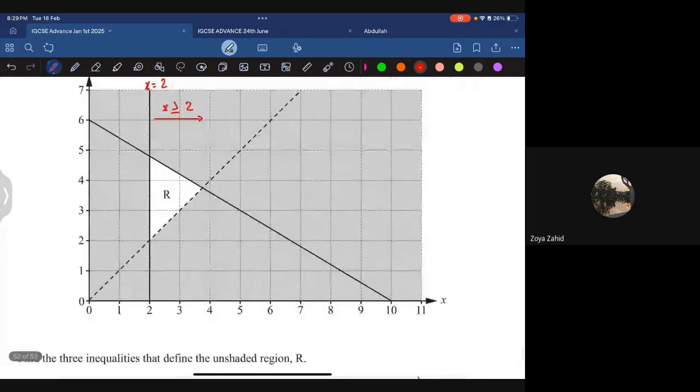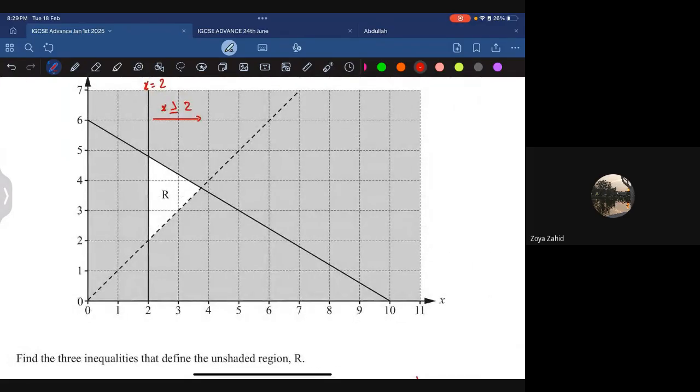Okay. The second one is this line. Now, how do I find it? The c of this line, the y-intercept of this line, is equal to 0. And if I calculate the gradient of this line, I'll do it a bit quickly, and I'll tell you a technique as well. For every one increase in y, you see one increase in x. So the gradient is equal to 1. Clear? For every 2 increase in y, you get 2 increase in x. So change in y over change in x, the gradient is also equal to 1.